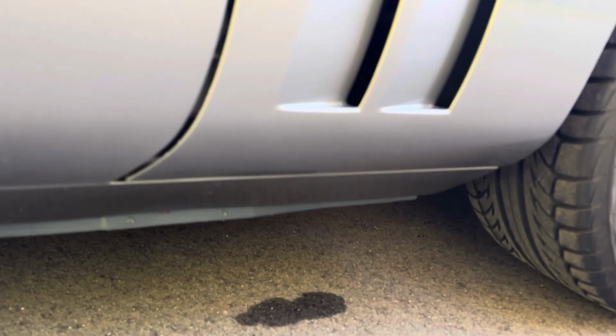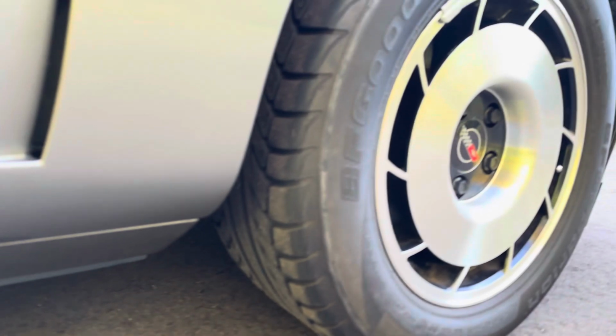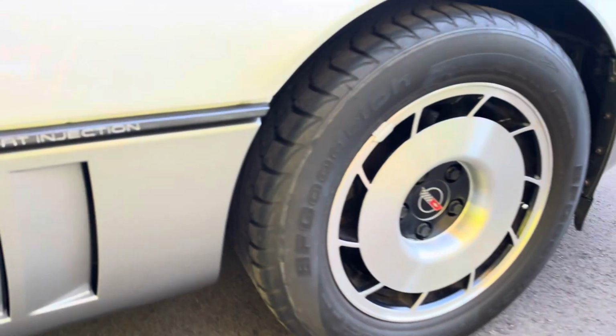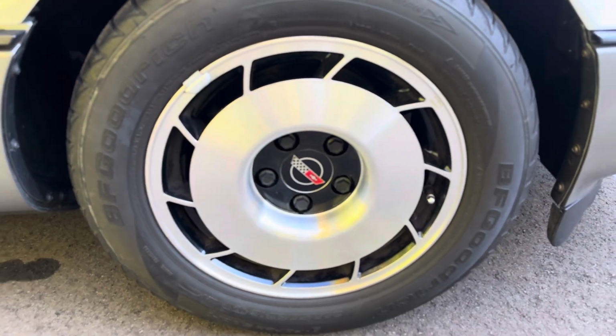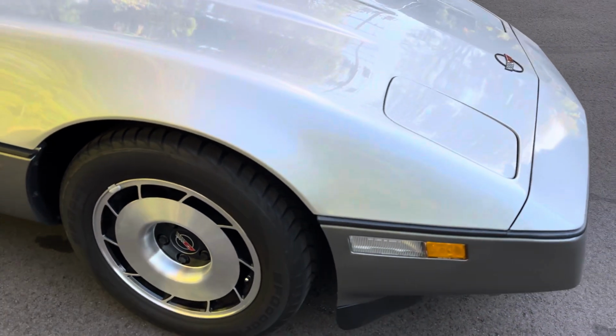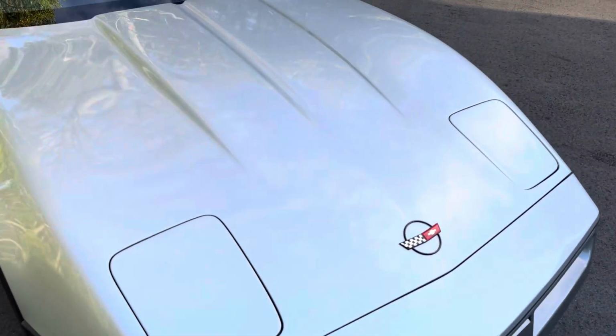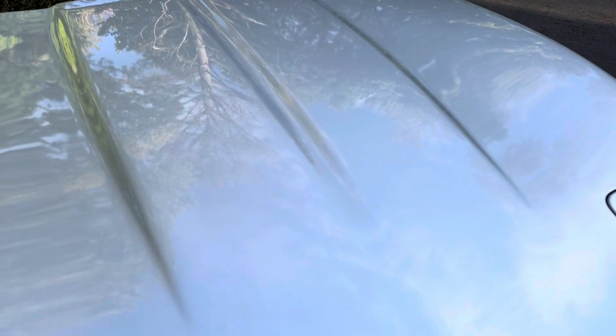We're going to take you around, get you up close and personal, show you everything that we see, so that you can make a calculated purchasing decision. We hope that our videos and pictures can build a comfort level for you as a consumer. We try to be as transparent as possible in doing so.